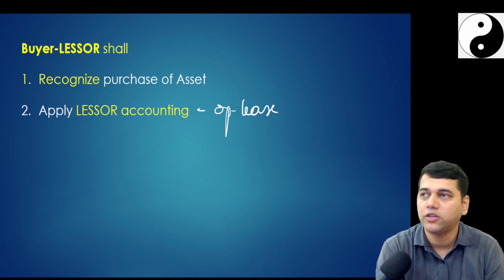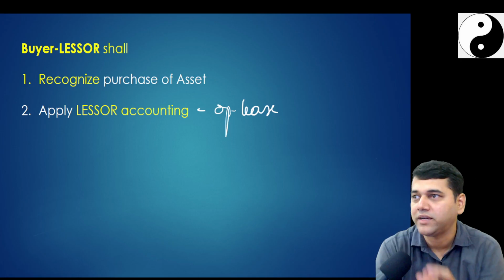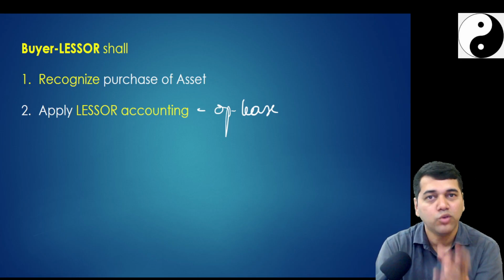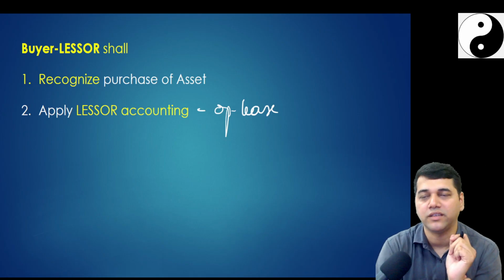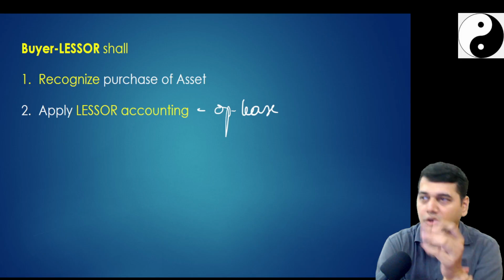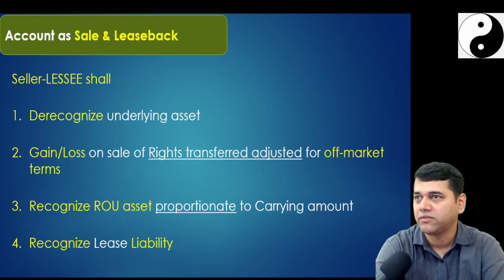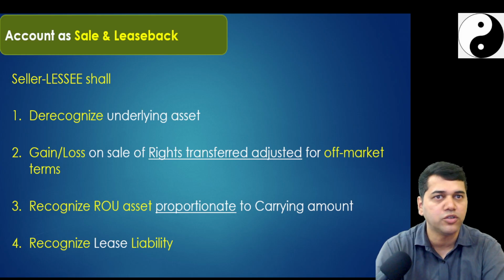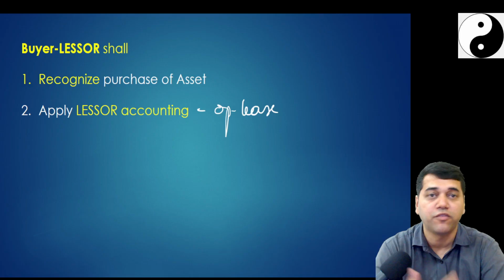Ultimately, what should I do? I should pass one entry, whatever I explained. Can we pass this entry? In fact, do I need any workings? I don't need any workings. I could have passed whatever I explained. This is the journal entry now. What I explained here is a journal entry. I could have passed that without any working. But let us maintain one format of working.